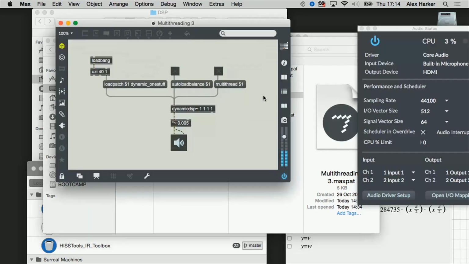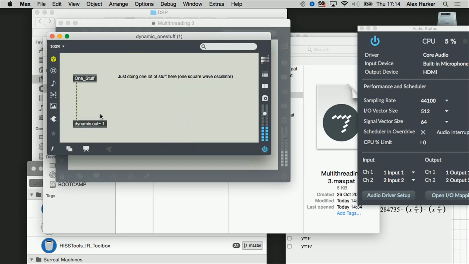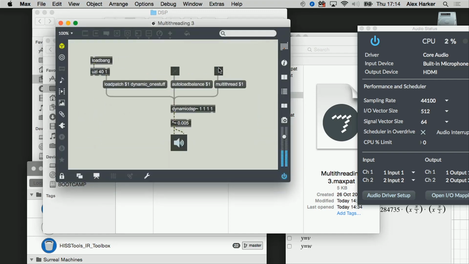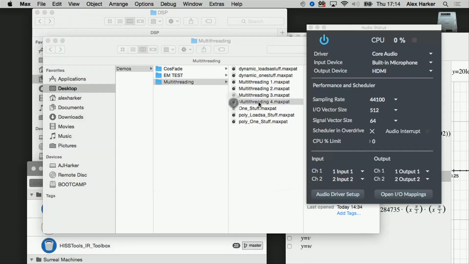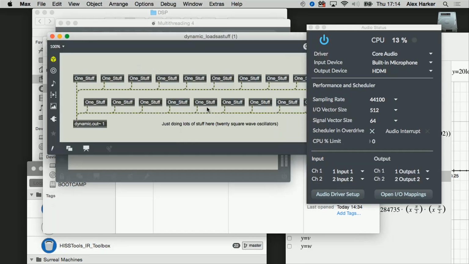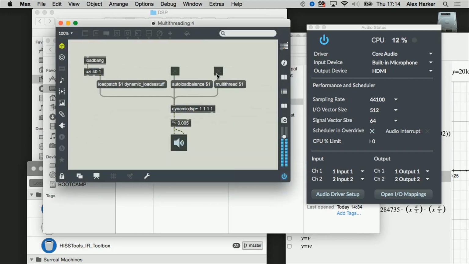Just as a comparison, here's an object called Dynamic DSP, which I might have written, which works a little bit differently. I'm going to load a similar patch, just doing one thing, which by default will be multi-threading, so I'm going to turn that off. So again, 2 or 3%, turn multi-threading on. Well, it's not worse, it's about the same. So I've not managed to speed things up, using a different threading mechanism. If I turn auto load balance on, sometimes down to 1, yes. And if I run a version of the Loads of Stuff patch, but with a different output object, here we're down to 12%.